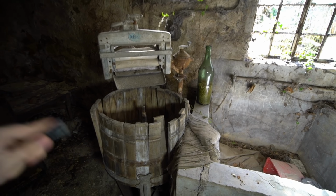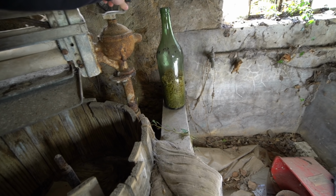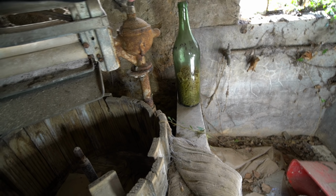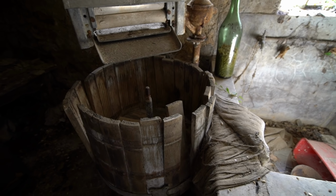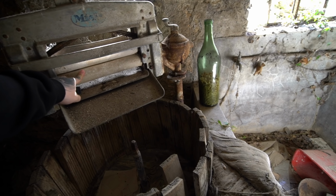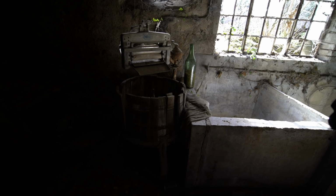So yeah, this is a washer and dryer. You put all your stuff in there. I think this is like a water pump here. I think there's a water pump of some sort. Put all your clothes in, spin them around, and then you dry them through here. Or maybe when you turn that, I actually rolled these. Yeah, that's super old. Yeah, I like that. I mean, if that's in here, what else is here?